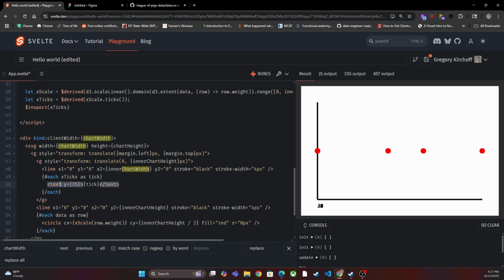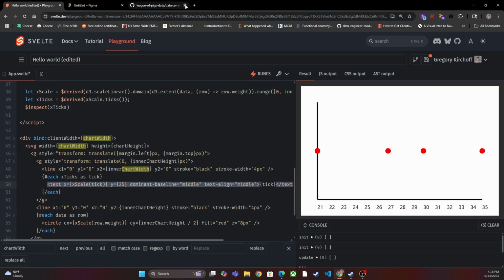And now the X position, let's just feed that back into the X scale, and then that will decide where it goes on the X axis. And there we go. And you can see that the aligning of it seems to be a little off center. We want the text to be sort of middle aligned. And I believe the property for that off the top of my head is dominant baseline. Okay, it's now centered up and down, but I think it's text align. And I think that's middle.